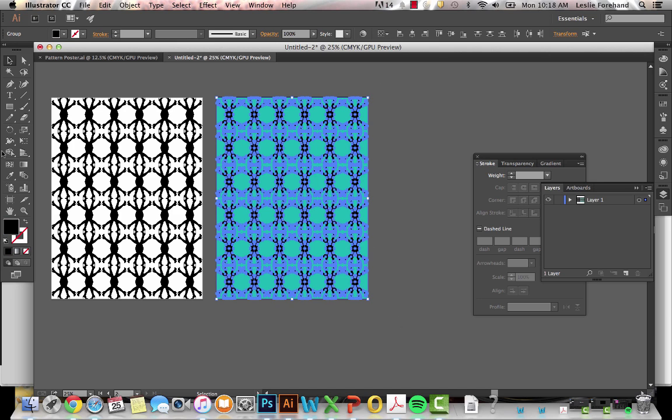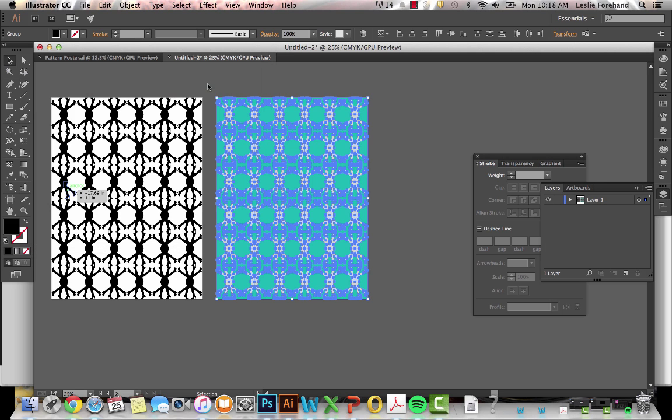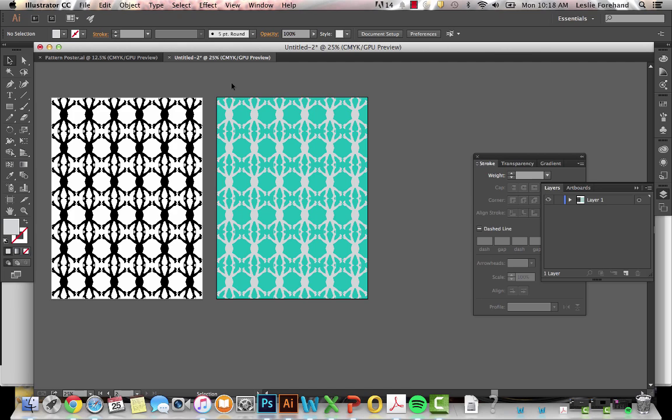So I definitely like it better with color, but maybe this color needs to be different. I don't know. What's a good color? Yellow. White. White's not bad. I still am having grayscale problems.